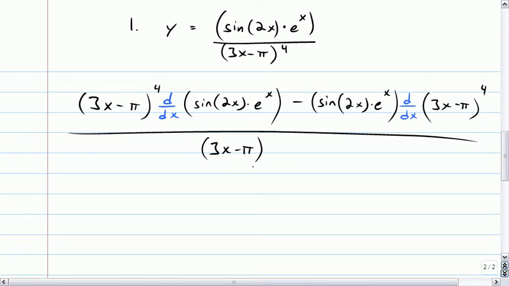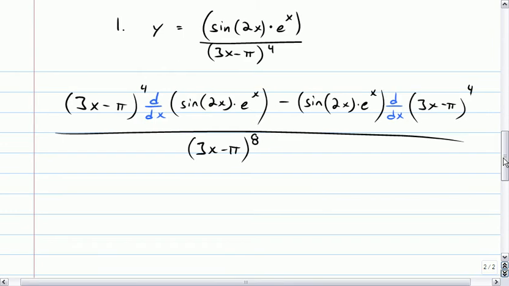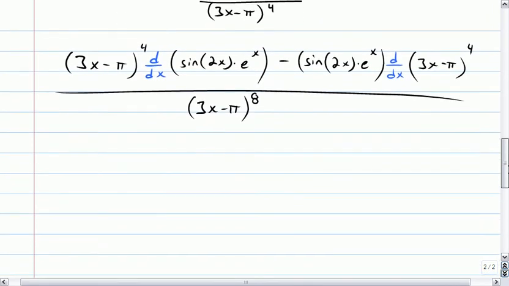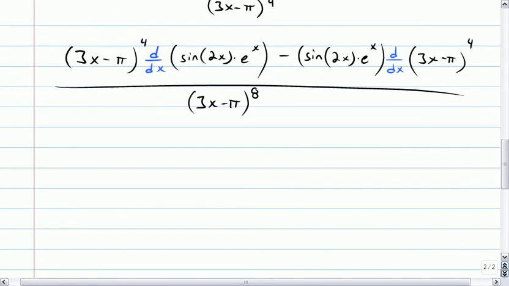So if you don't mind, I'm just going to put this to the 8th power now. Right? If you have something to the 4th and then you square it, it's to the 8th. So we're not done, but we're closer. Now this problem has just turned into, well, if I could just compute this thing in yellow and this yellow thing, I'd be done. That's all I need, those two things in yellow. So you've broken this one problem now into two separate problems.